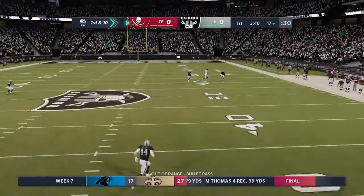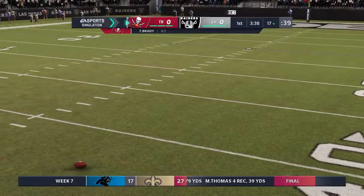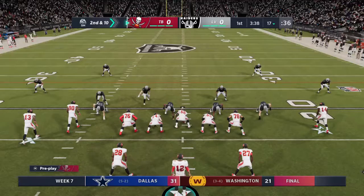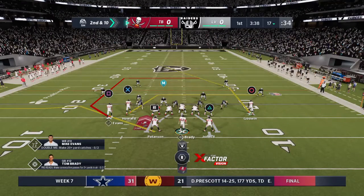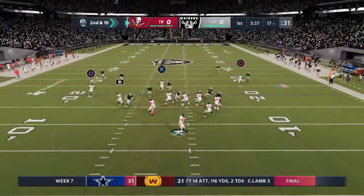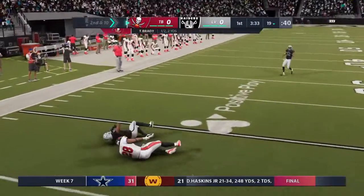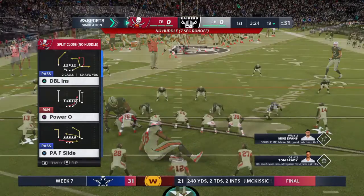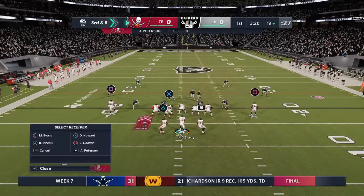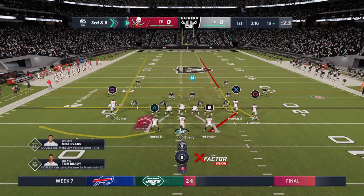Oh, he's going to air it out right away. And nearly picked off there, almost intercepted. Instead, 2nd down. Incomplete. He was covered by Prince Amukamara. To throw again. Brady. Throw left side complete. It's Peterson. Brady's back. They do get a couple, but they'll be left staring at a 3rd and 8 coming up. It's a gain of 2 yards. And it's 3rd down.